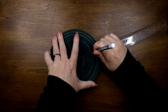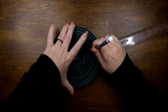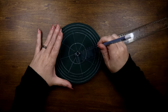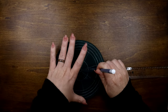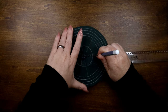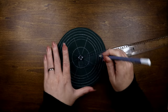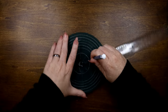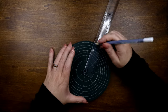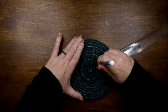Now remember, this ruler that I have is every 1/4 inch marking. So then we're going to be 2 1/4. And this just helps keep us spaced apart so that our dots are lined up really nicely. So we're going to keep going. So this is 1 3/4. One and a half. I had a little bit of a snag there. Let's get that fixed. There we go. 1 1/4.